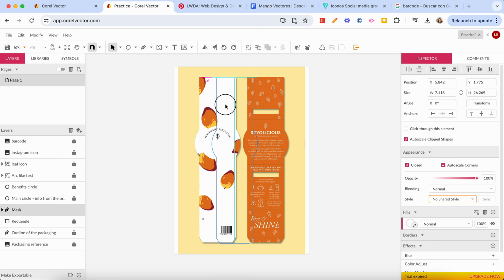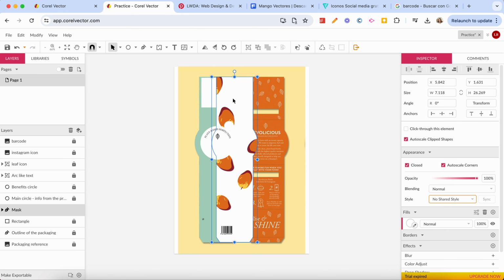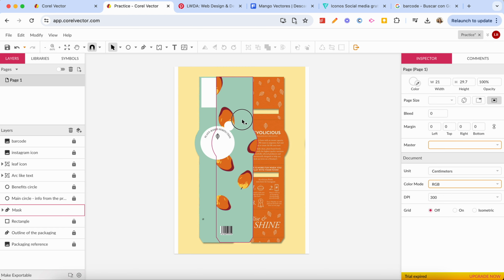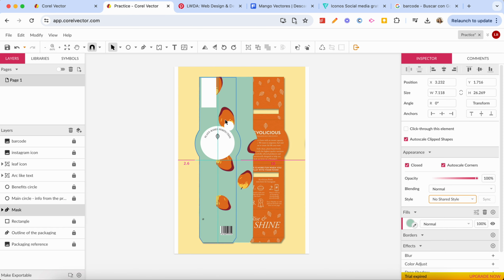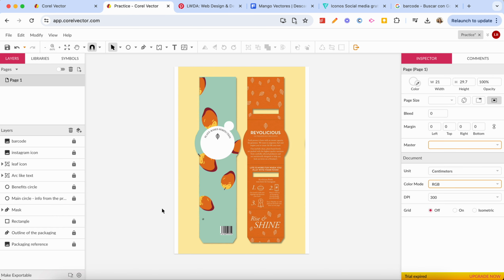And you will say, oh, but what about the green? Okay, so I can just click on it. And if you see right here, there you go. So technically, now you have the background with the mangoes inside. Okay? Just continue exploring, replicate everything, work with the text, work with the shapes, so you can practice as much as you can. Okay? Good luck.